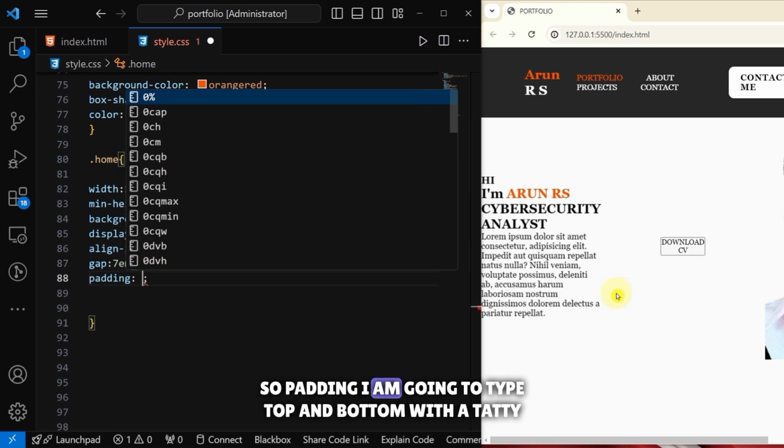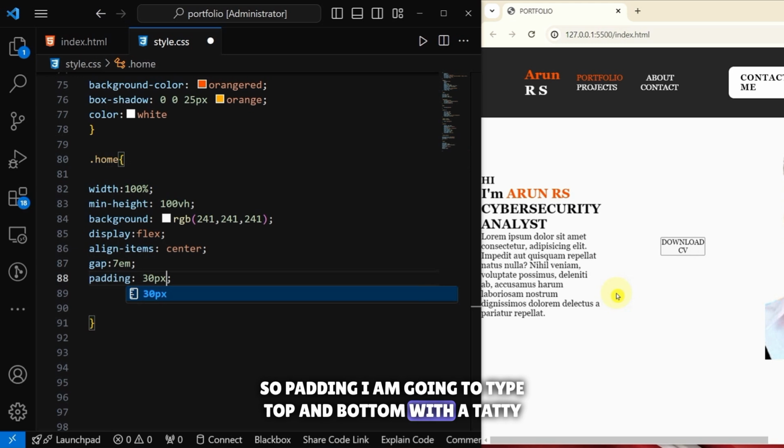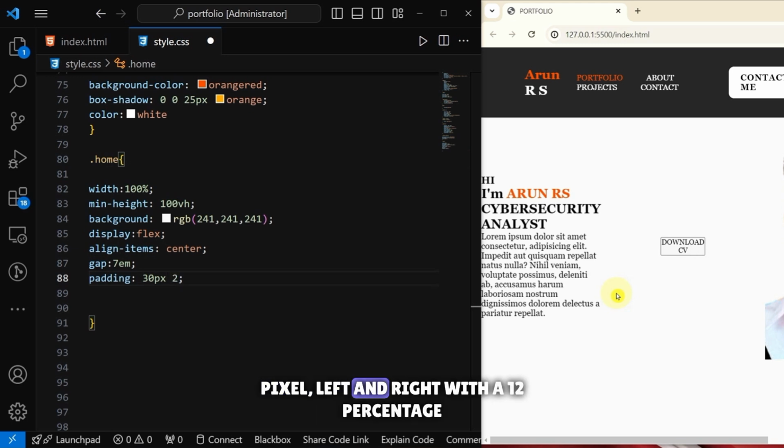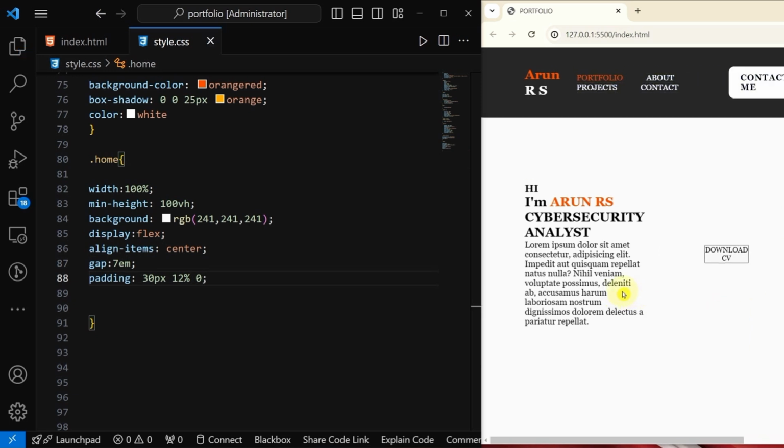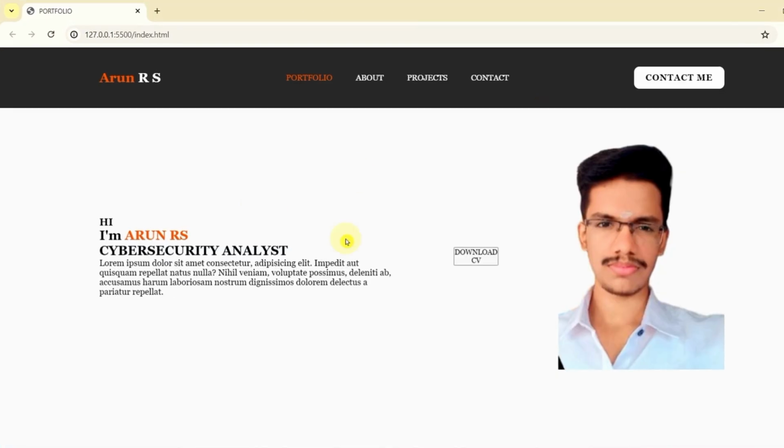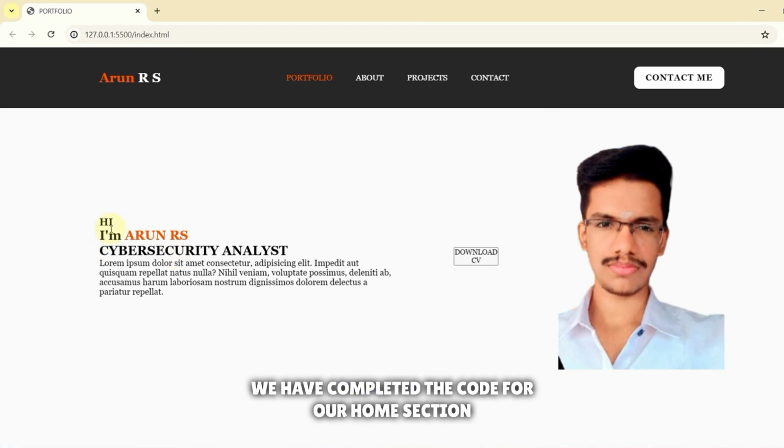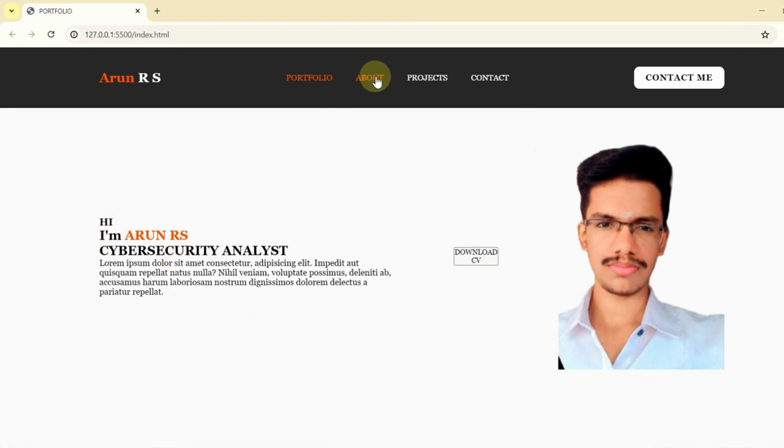So padding, I'm going to type top and bottom with 30 pixel, left and right with 12%. So padding is completed. So that's it. We have completed the code for our home section.